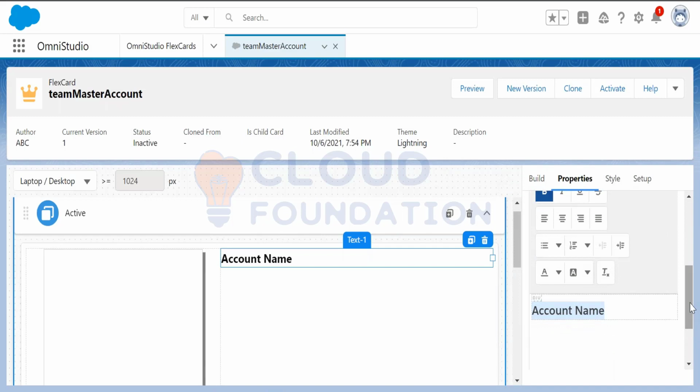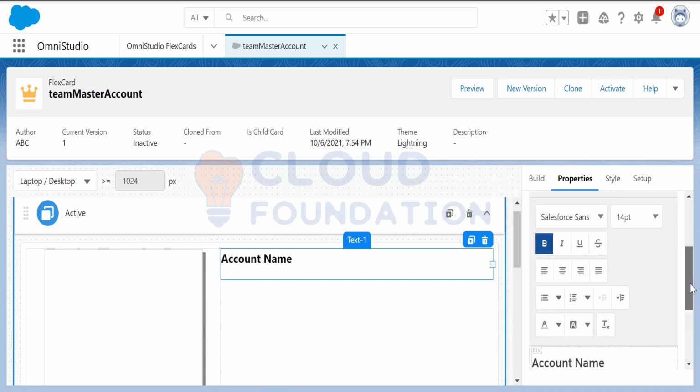No other field or field list gives us this option. And how about the data? What data do I want to show?